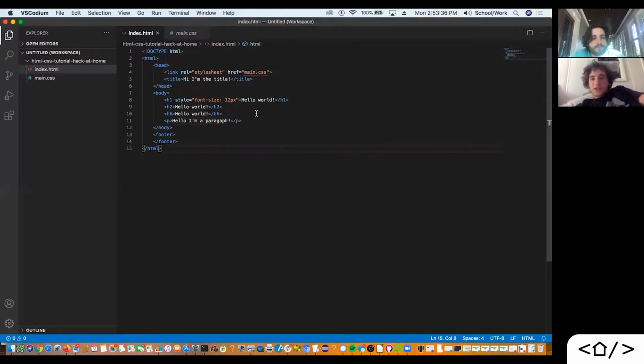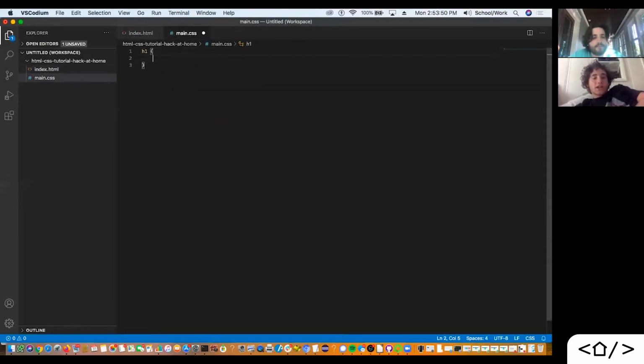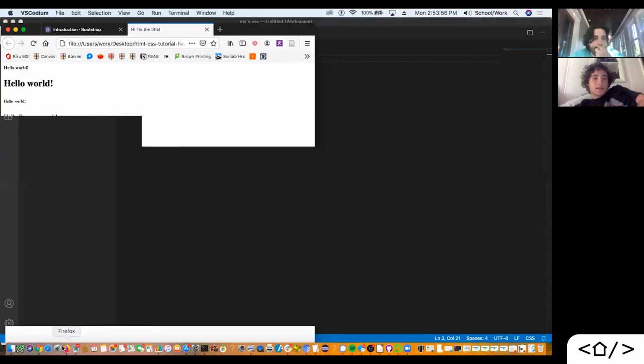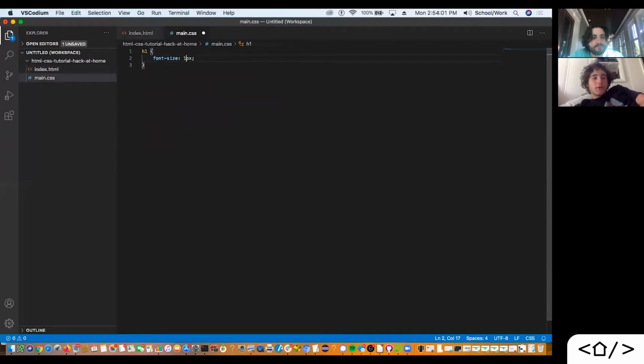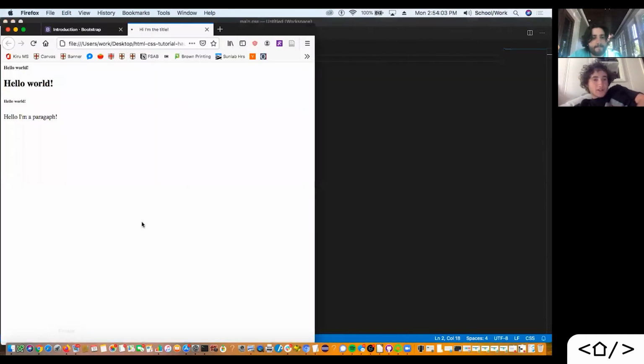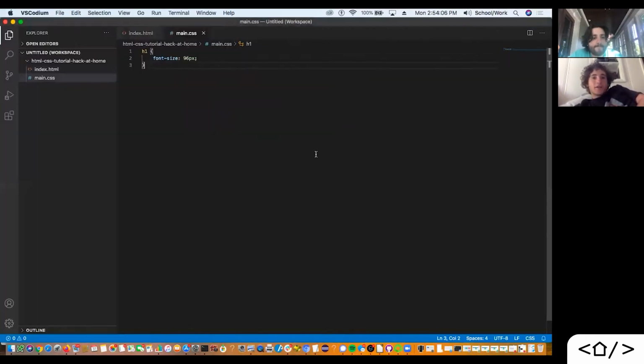As you might imagine, this is cumbersome if you have a lot of style elements like a normal site. So another thing we can do is, we mentioned this main.css that we've linked. We've basically said that they're related. We could say, all right, we want all H1 tags to have a font size of 12 pixels. And it's exactly the same. It hasn't changed. But we also could do 96 pixels or something, and then it's going to be huge. And there's a lot of different elements and attributes you can apply.